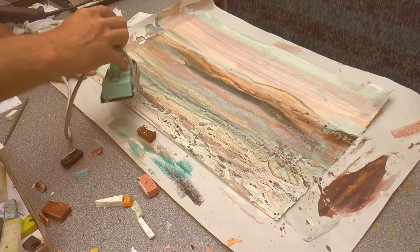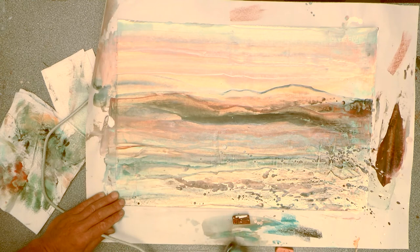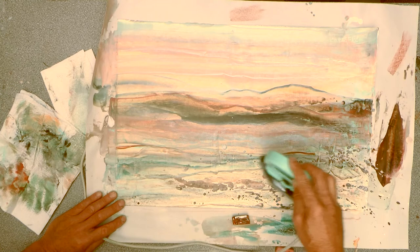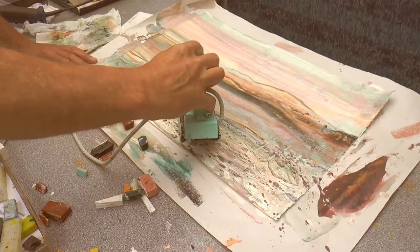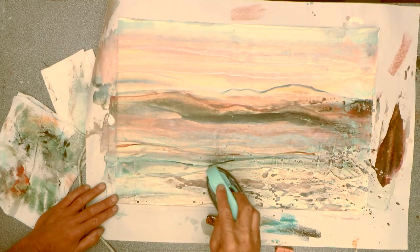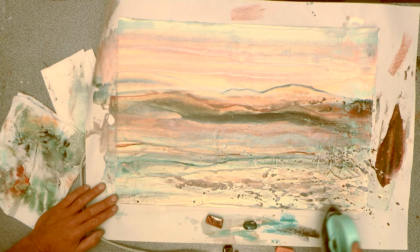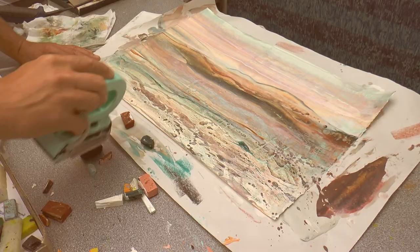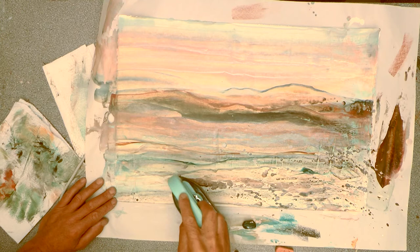Another thing to do is use the iron to either emphasize or add new lines. I'm sort of following existing lines at the moment, running the edge of the iron through a darker color and then using it to apply those lines. This gives a lot more definition into the foreground — it helps to strengthen it and make it feel more present, closer. Just working gently with the iron's edge, sometimes pulling colors out rather than applying new color or blending, and working out from larger spots until you feel comfortable with what you've got. I feel I've added just enough line work into the foreground to give it interest.